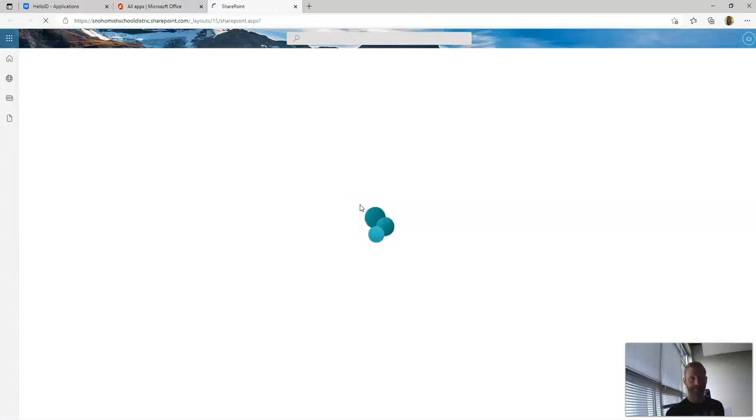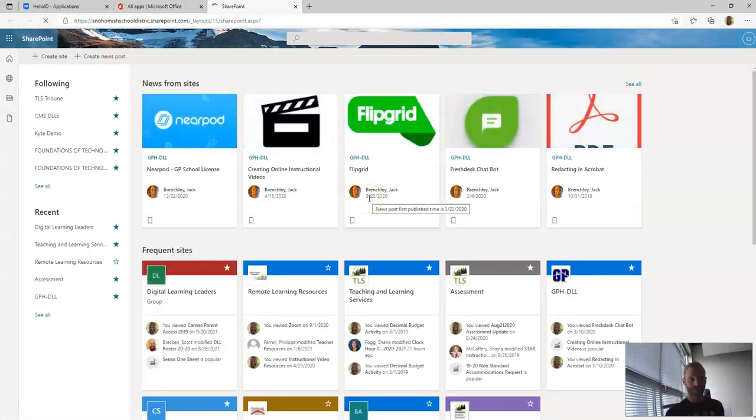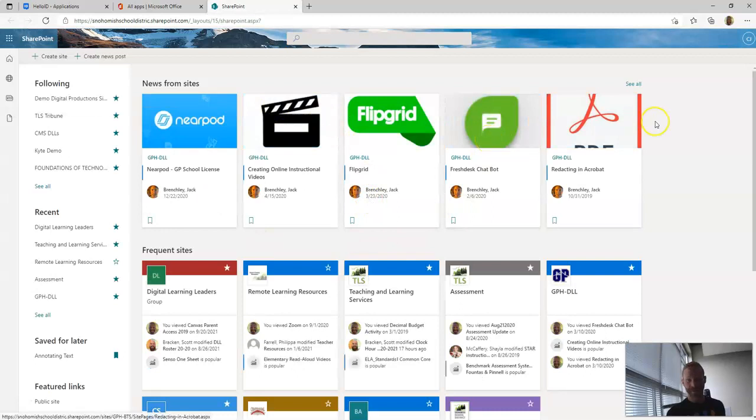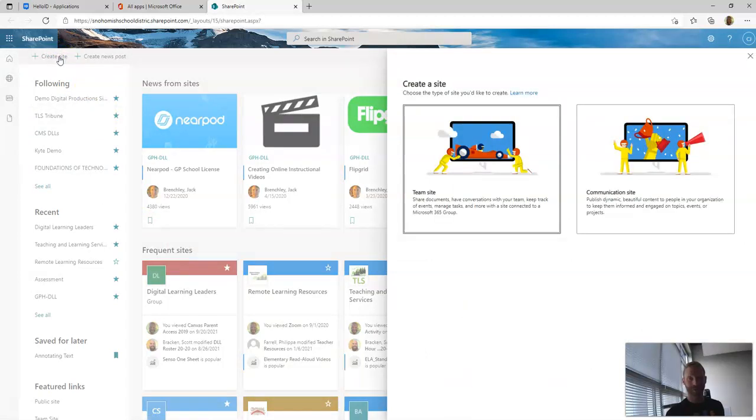Click on that. When you click SharePoint, it's going to look a little different than mine. Mine is staff SharePoint. But you are going to be able to do the exact same thing I do now, which is click Create Site. You're going to create your SharePoint site. You're going to want to make sure you click Communication Site, not a team site. You could try a team site later with other people if you want to, but for this assignment, we're going to do a communication site.